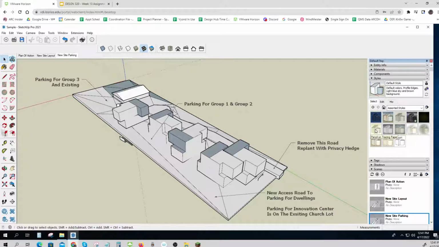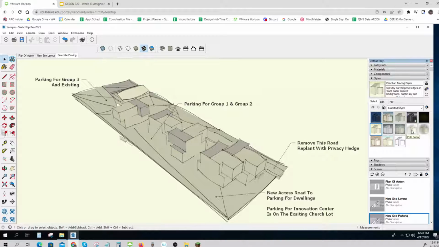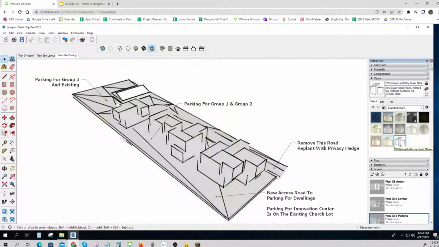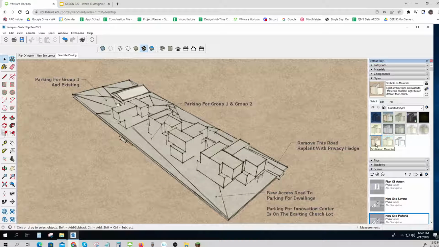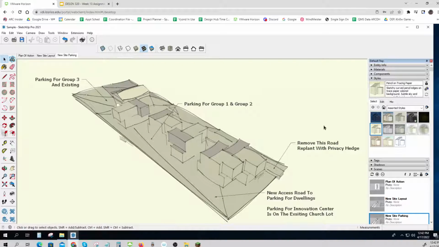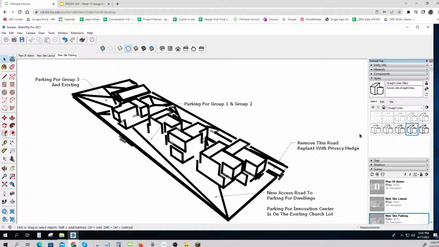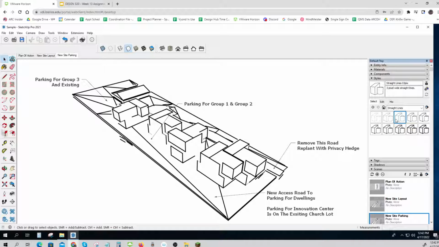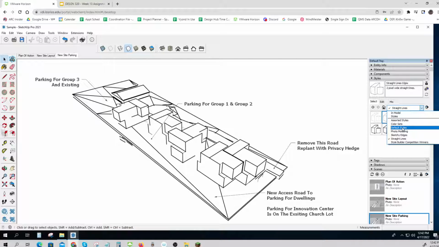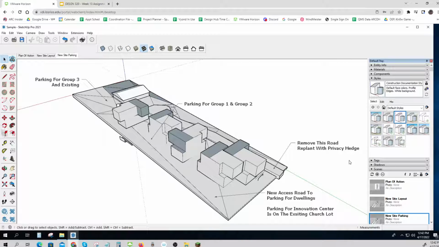Or you could go into one of these different assorted styles. That one, yeah, that's pretty hard to see things. These ones are fairly hard to see what's going on. So these ones maybe are not quite so good for what we're trying to show. Really trying to get some of the ideas across. Maybe a little too bold. That one's not too bad. Really, the default styles, I think, might be the best for what you're going to use. Something that shows things plain and easy and simple. And remember, you always have to update if you make a change.